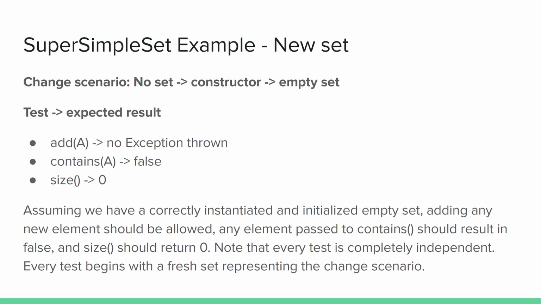Note that even though I've been building confidence that I've correctly initialized a brand new empty set, these tests don't prove to me that I've correctly initialized an empty set. It would be possible that I could have an add method with no code in it whatsoever that never throws an exception, and so it appears to pass this test even though it didn't actually add element A to my set. Likewise, my contains method could always return false, so it appears to be passing but it really doesn't work, and size might always return 0.